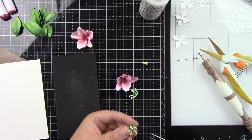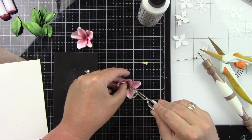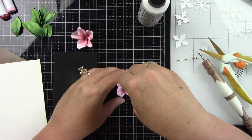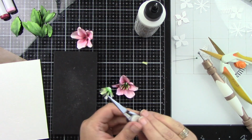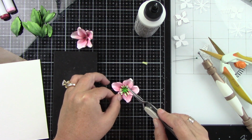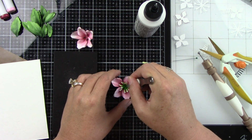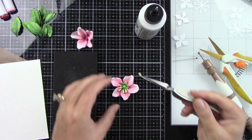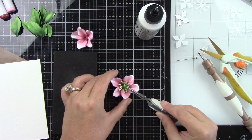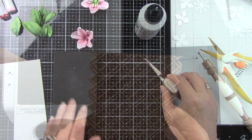Now we're going to glue this flower together. So a little bit of liquid glue, and just put that right in the center. The first one, you're going to do with the second one, and I'm just kind of offsetting it so it looks a little bit fuller. And then you have that little piece that we rolled up that's going to fit right in the center. So you have this nice full center of all of these beautiful little stamen pieces. It really makes it easy to put these flowers together. Look at how pretty that is.